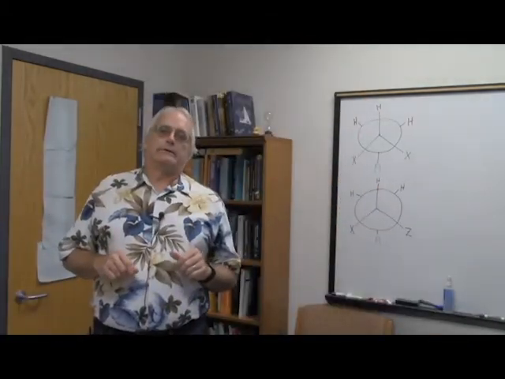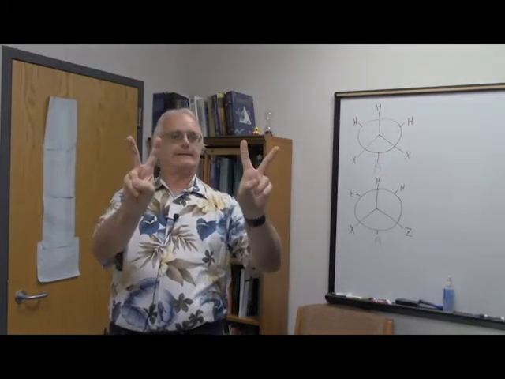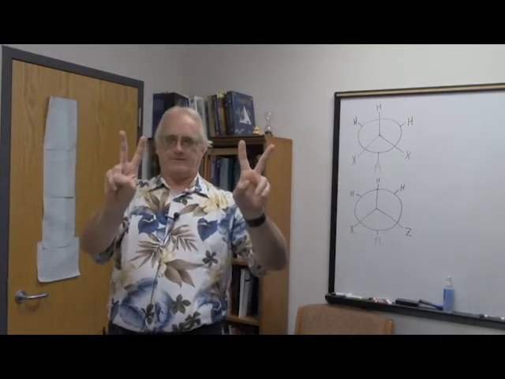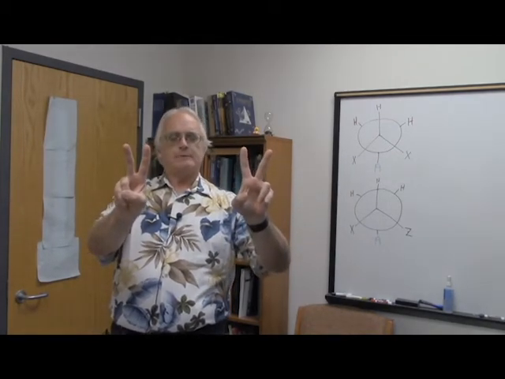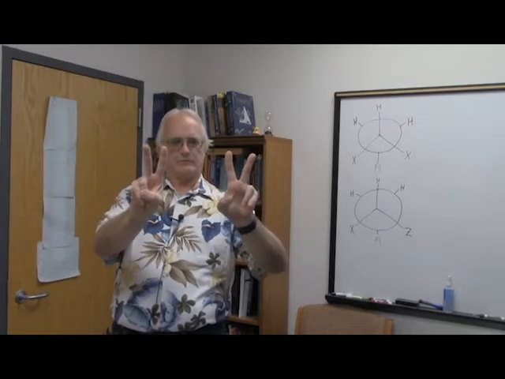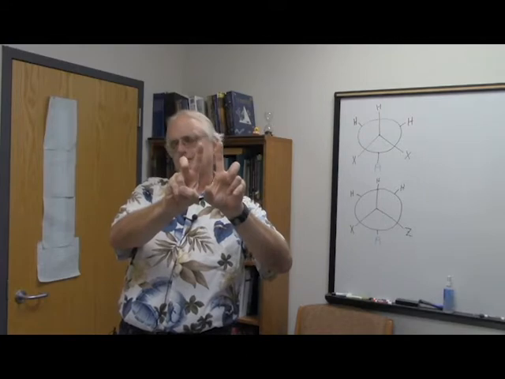And so a quick reminder of what I mean by second order effects again. If you have two signals split into doublets, so you have a doublet here and a doublet there, and they're far apart from each other, like 2 ppm and 5 ppm, something like that, you're going to get two signals, beautiful doublets, everything will look normal. But remember, if the chemical shift difference gets smaller, and I'm just going to bring them together, what will start to happen is the outer peaks will begin to shrink at the expense of the inner peaks. And so for asparagine, you're in something like this, where the two outer peaks are definitely visible, but smaller than the inner peaks here.